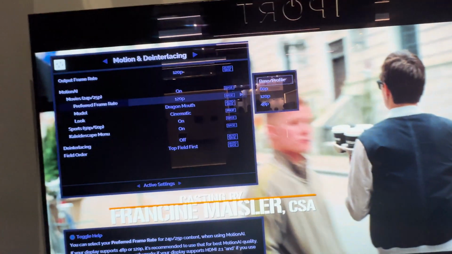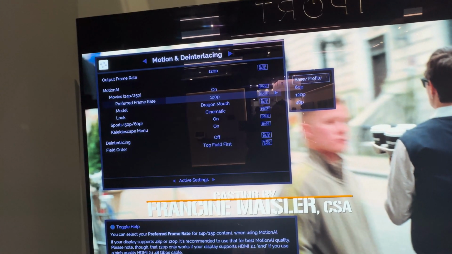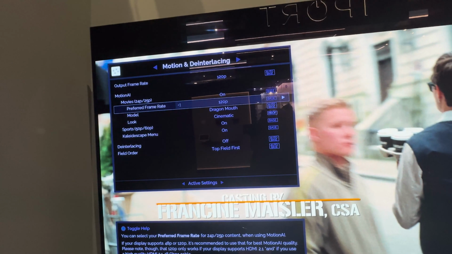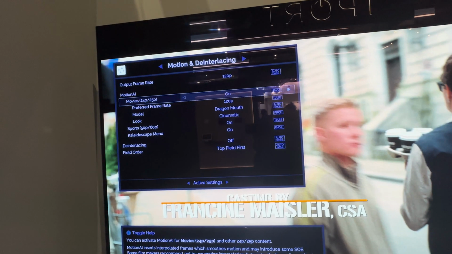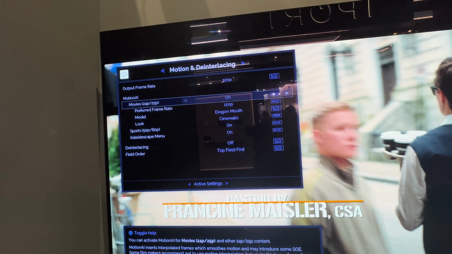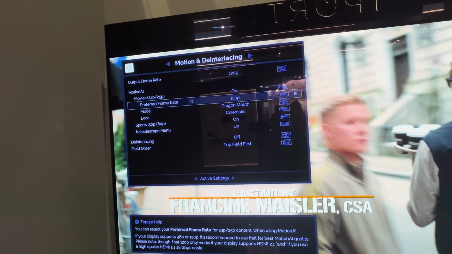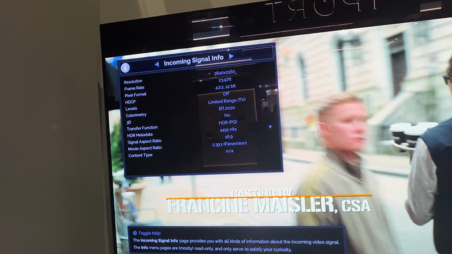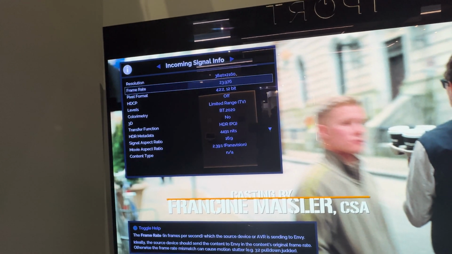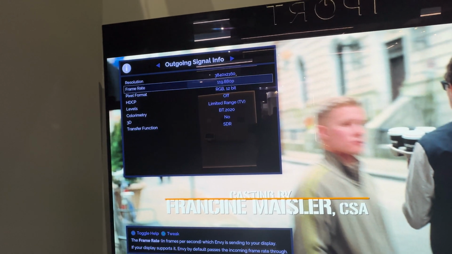When you pick your preferred frame rate, for example, right now we're running at 120 because we're doing 4K 120 here. Since this is on auto, it's picking 120 because Motion AI is on for 24 or 25 frame sources, and I told it I want you to run at 120. So you're seeing what it's picking there. And if we look here in the info menu, you can see that we've got 4K 24 in and 4K 120 out. Looks good.